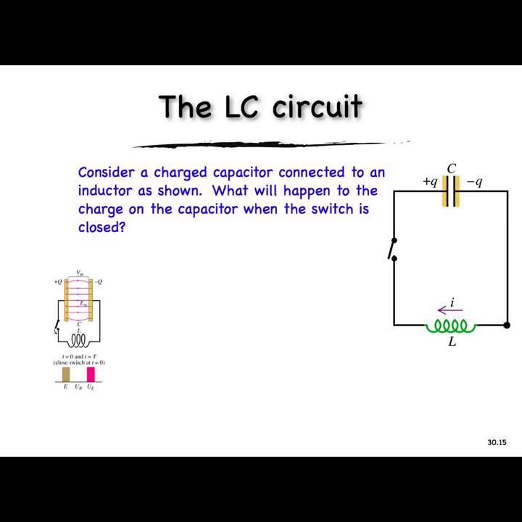So the integral of this is just natural log of I. And when I evaluate that at the limits, natural log of little I minus natural log of I naught is just natural log of their ratio. When I integrate this, this is just a constant times dt, so I get that constant times t. And to get rid of the natural log, again, I take e and I raise it to the left side and set it equal to e raised to the right side. So e to the natural log of this is just this. And e to the minus R over L times t is what I'm left with on the right.